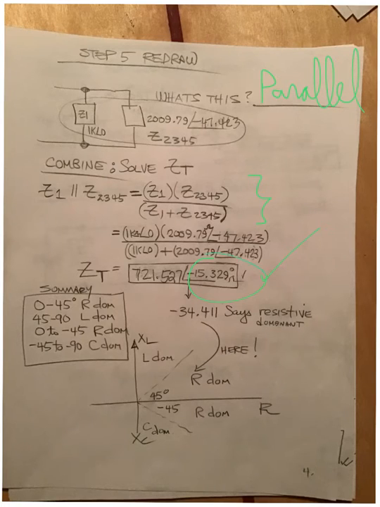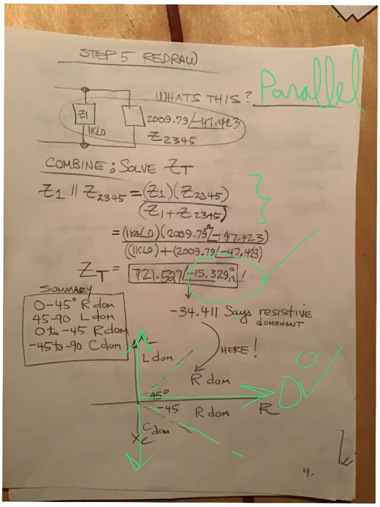Now, we've gotten to the magic spot with ZT. We can look at that answer and go, hey, who dominates this circuit? Well, this diagram helps explain it one more time. You've got inductors at 90 and capacitors at minus 90, okay? And you've got resistors at 0. And they fight. They fight.